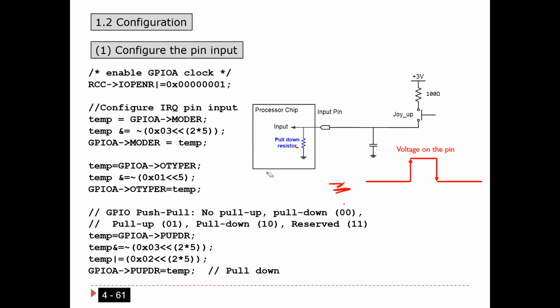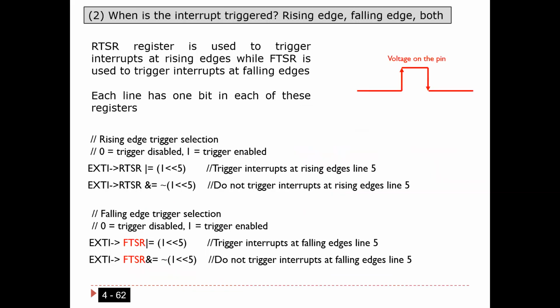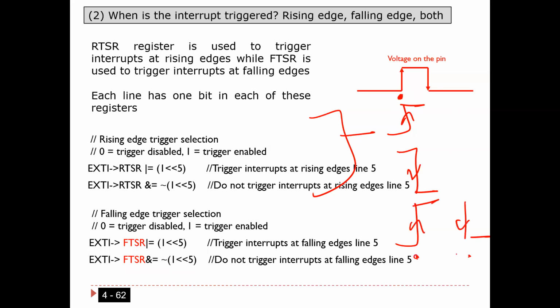So the first part, this configuration, is exactly similar to what I explained before. Any questions? What other configuration do you have to do? Very simple thing. As I told you guys, when do you want to trigger interrupts? Every time the pin has a rising edge, it's up to you, or you want to trigger it when it has a falling edge, or in both, when it has rising and falling. So one interrupt here and one interrupt here. It depends on what you want to do. Sometimes it doesn't matter. You know what I'm saying?